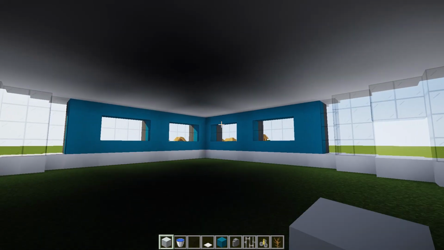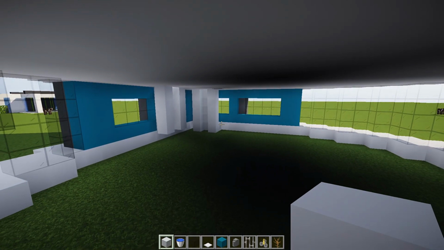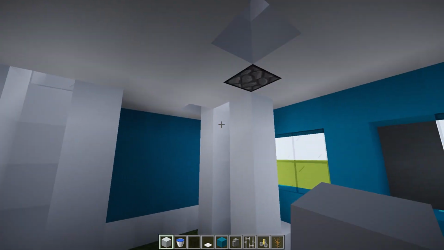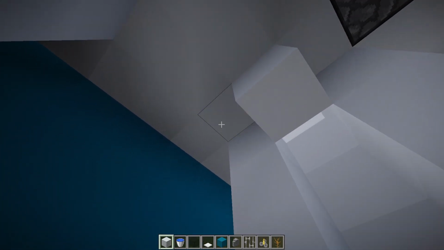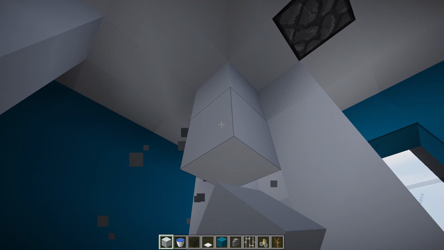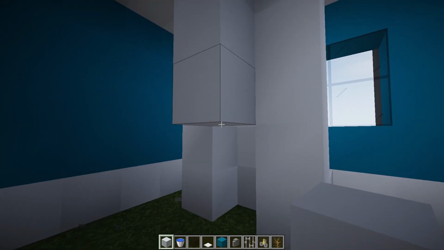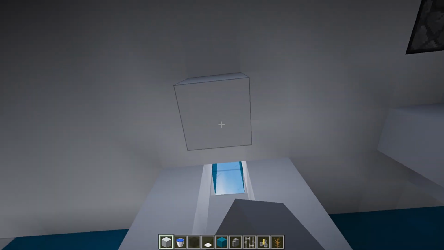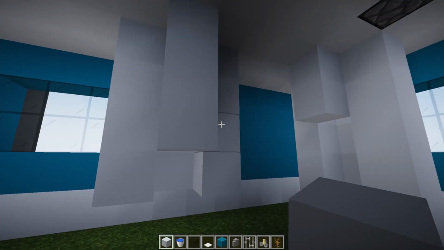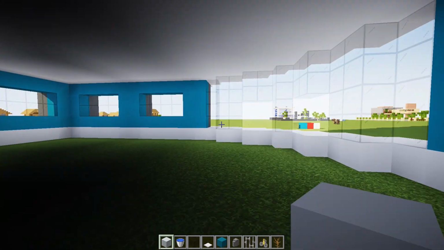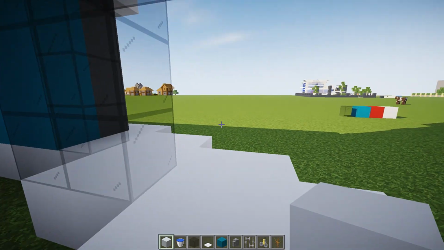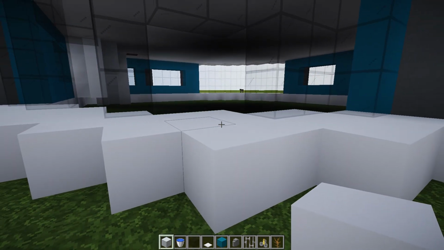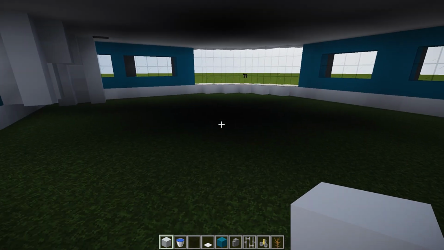And to be honest with you guys, I have no idea what to put in here. Like, no clue. I've been thinking about it for a while, and I've come up with nothing. So, yeah. Not sure in the slightest what I want to put in here. Even what kind of a floor I want to have. It should be like some kind of lobby area, or maybe a store in here. Yeah, I'm not exactly sure.